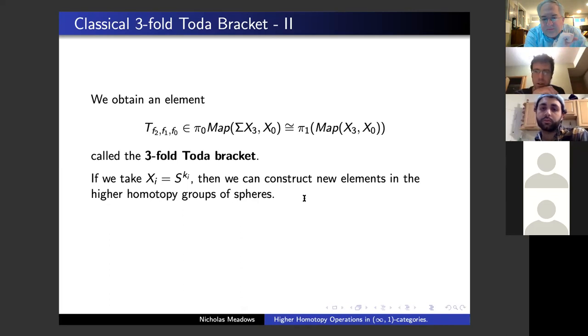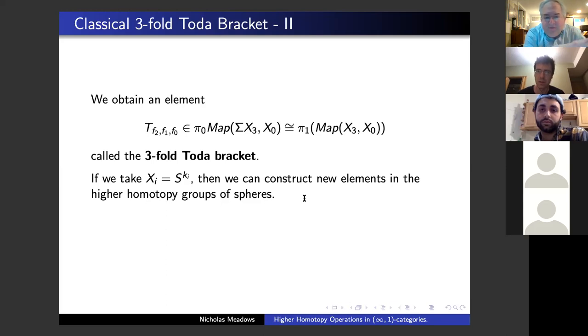They're kind of defined, the definitions are independent of one another, but we will see later on how they play a role in generating... what we'll see later on is that they'll be kind of like elementary operations that we can use to generate new elements of higher homotopy groups of spheres. So these are just two ways of producing new elements of homotopy groups of spheres from kind of known things.